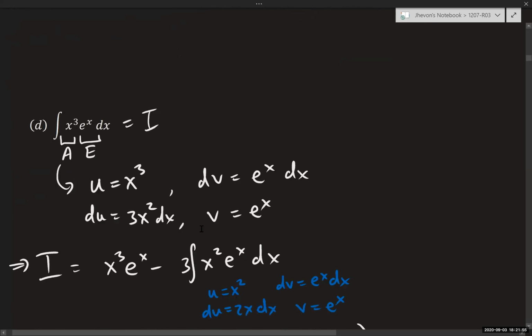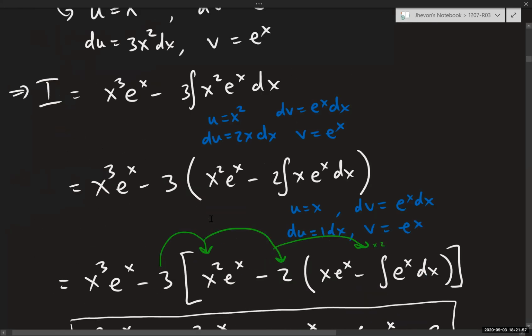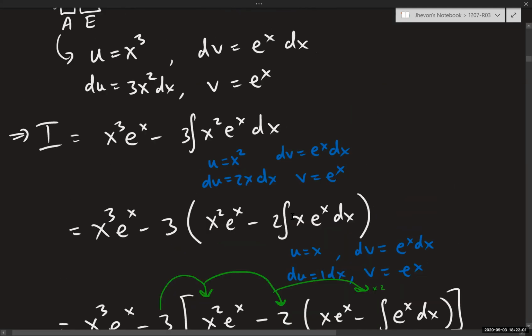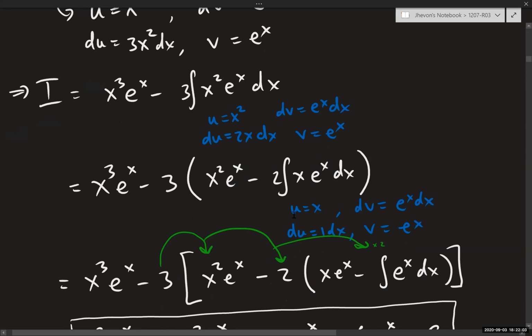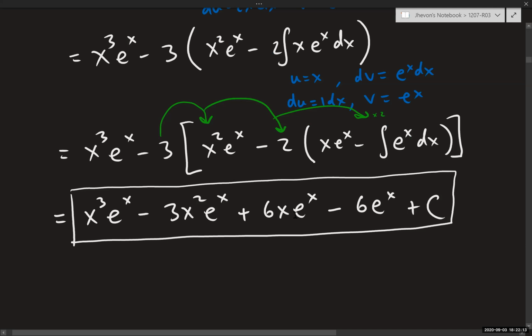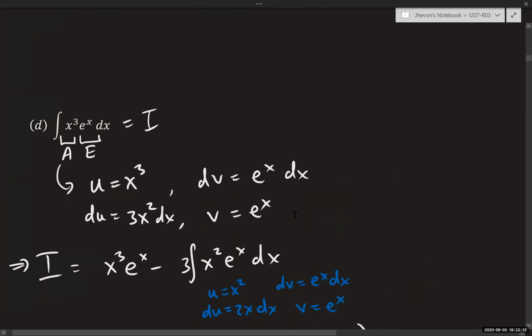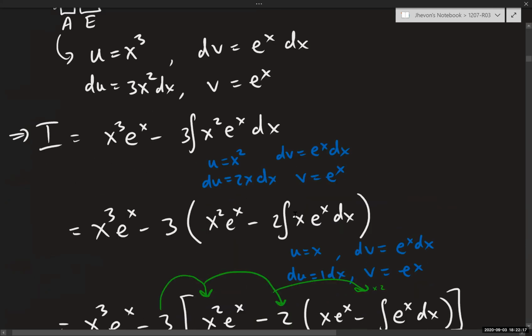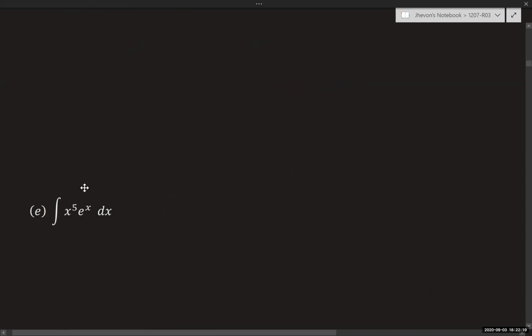A third situation is where you have to use integration by parts repeatedly. These show up every now and then as well: you hit it with integration by parts, get another integral that you have to hit with integration by parts again, and get another integral where you have to do it again. That's another scenario, but hopefully you're getting used to the integration by parts idea. Let's do more examples.